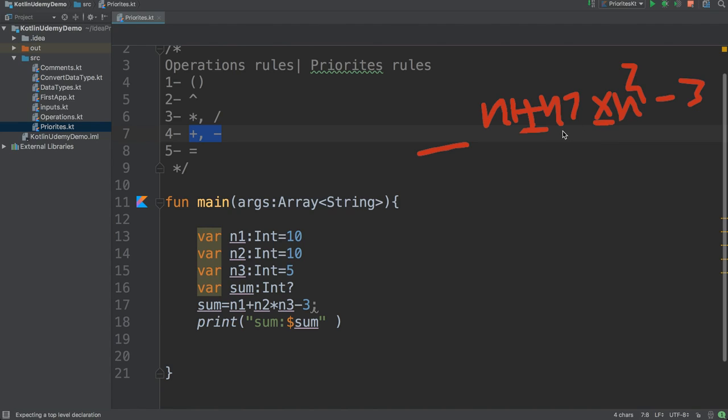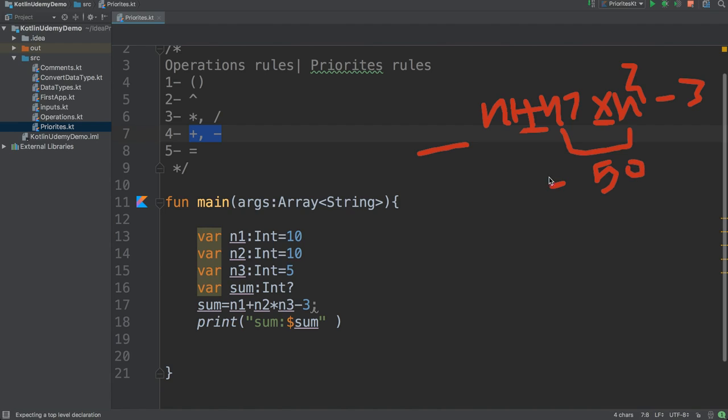He will compare the first two operations, addition and multiplication. He sees multiplication has higher priority. According to this, does addition have higher priority than multiplication? No, multiplication has higher priority. That means multiplication will run first. So he will run the multiplication of these two first. That means he will multiply 10 by 5, which is 15. Is that right?